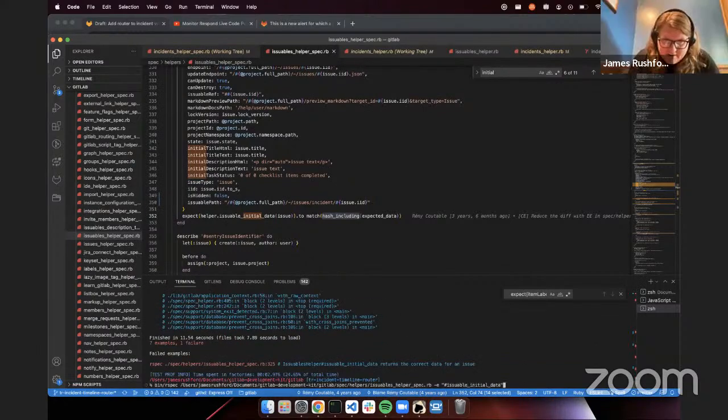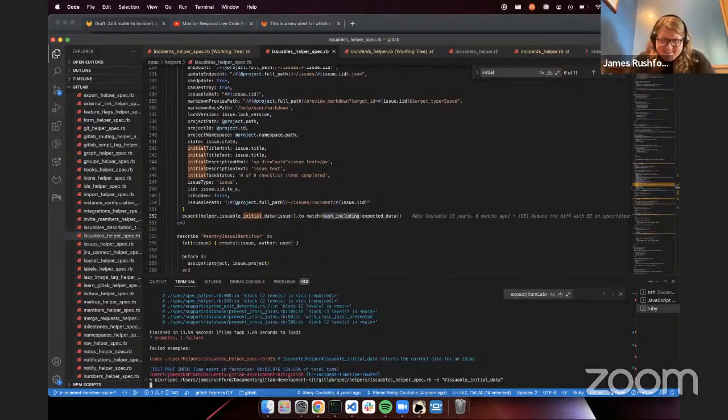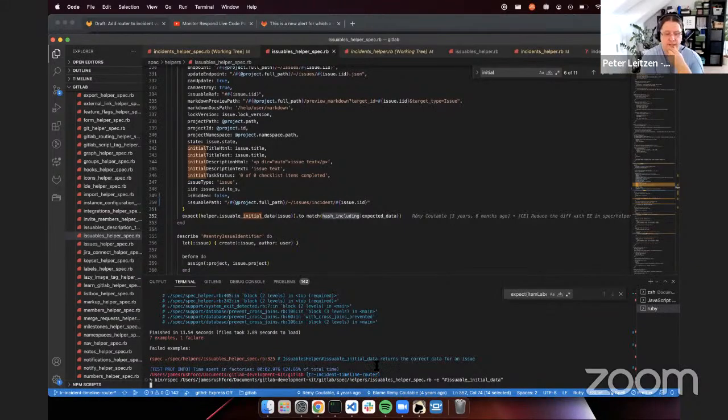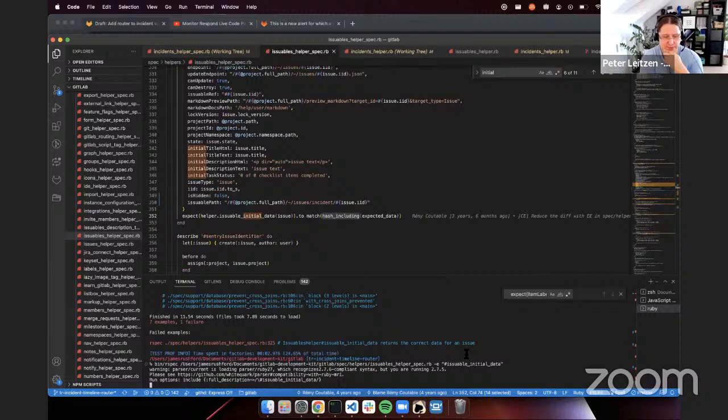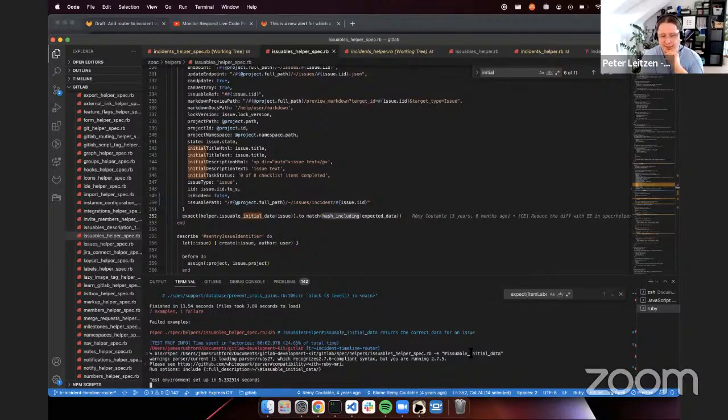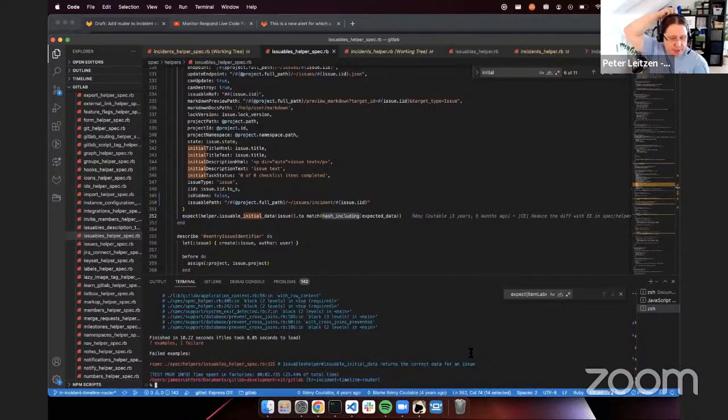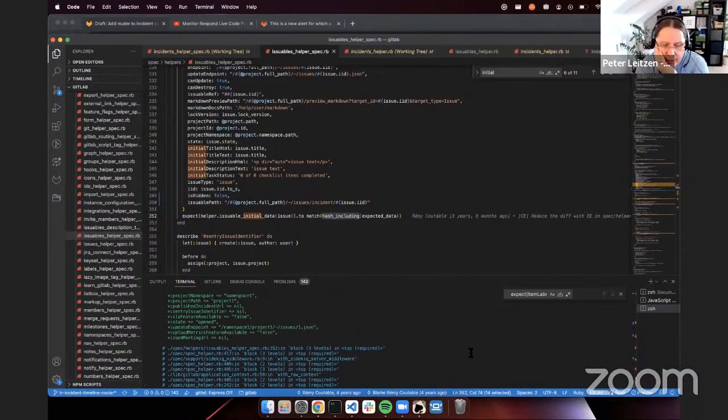It did run again, right? It's too fast. I feel like running RSpec nowadays is slow for several reasons, and we try to fix this, but first of all, I think we don't need to create a user every time. Yeah, it's failing for some reason. Okay, let's investigate why this is failing.